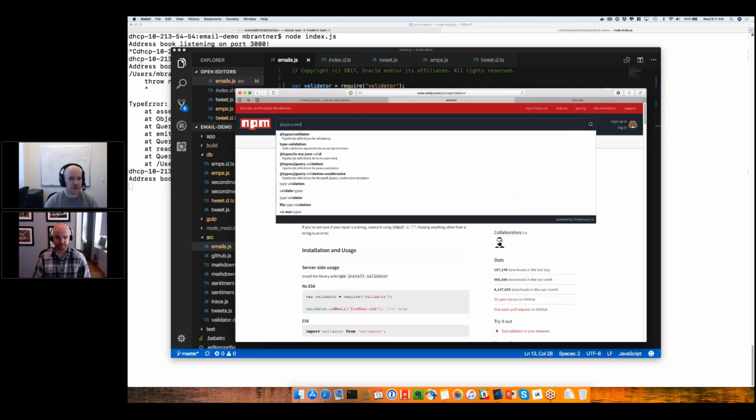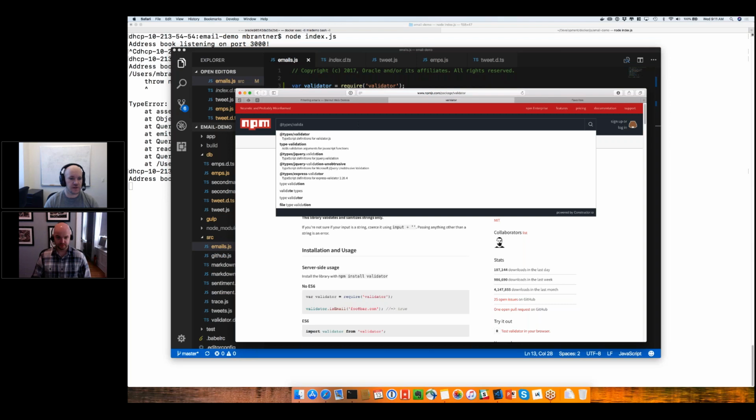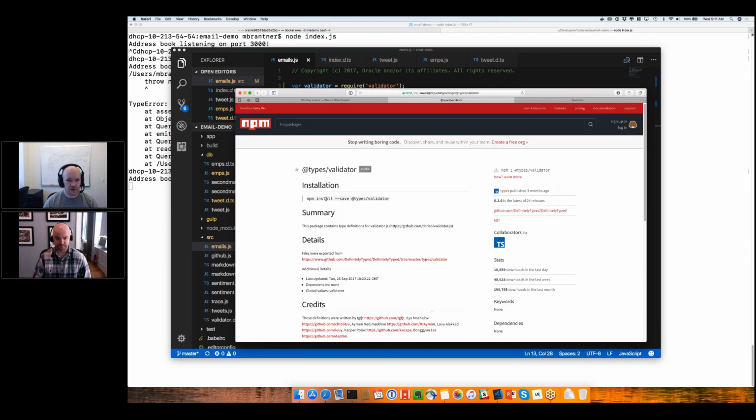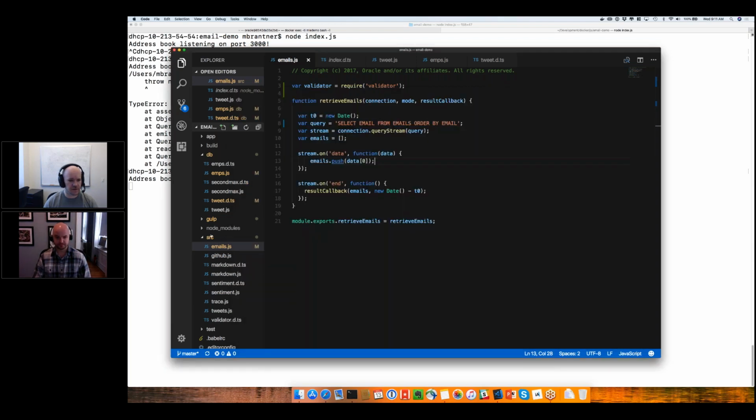If you go on npm, you can take pretty much any popular module and just search for a types package, and you can see that validator has one, and you can also install this one. The types package is like an API. It's an interface implemented in TypeScript, which is a typed superset of JavaScript that provides type declarations for all the functions in the validator. I already installed that as well.